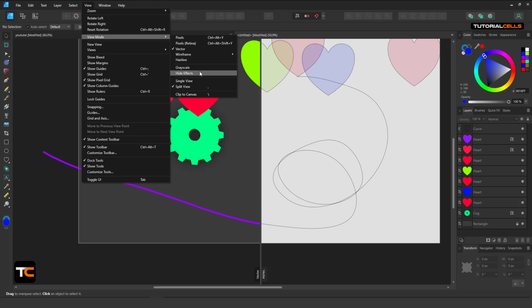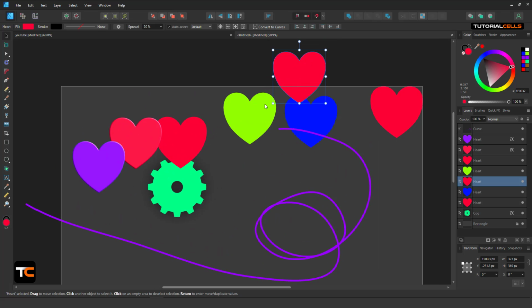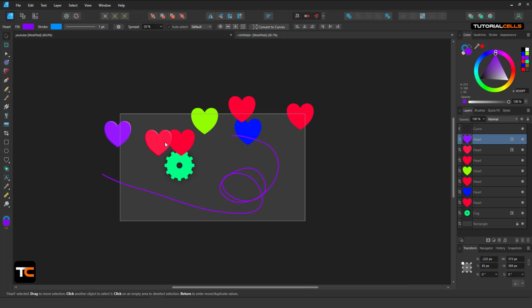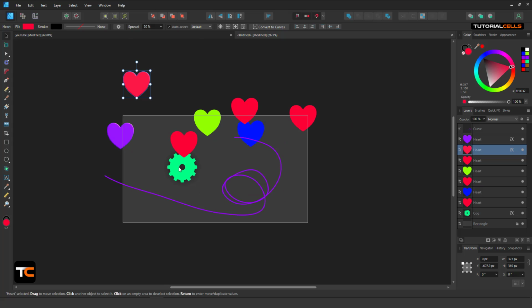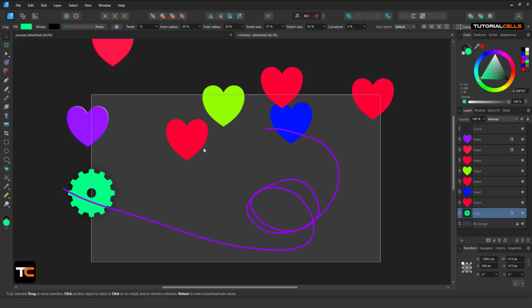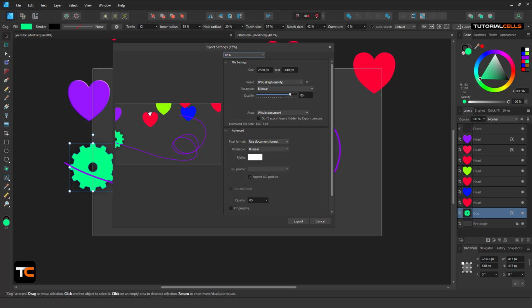Sorry for my nice. Another important thing is when the object is out of the document and you can see them. Most of the time, I love this option and I want to see my object outside of the document. It's very important when you export that. As you can see, they are not exported, they're cut.